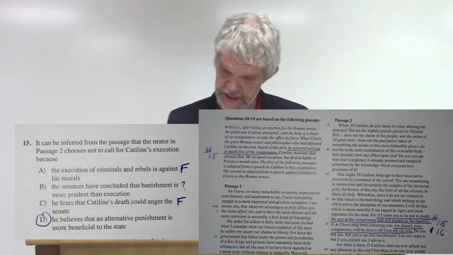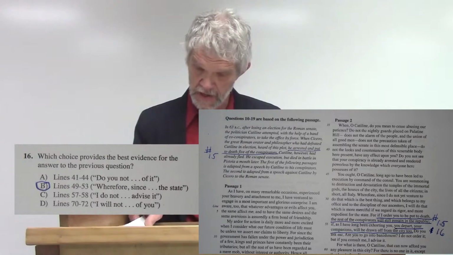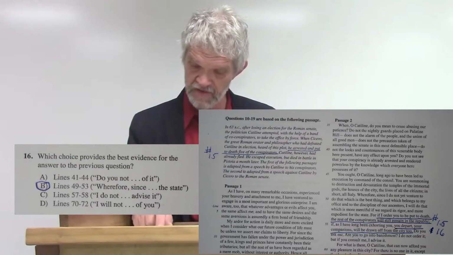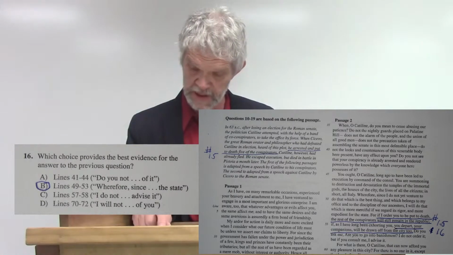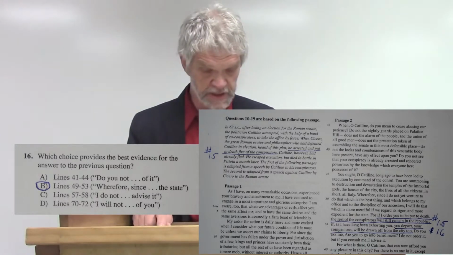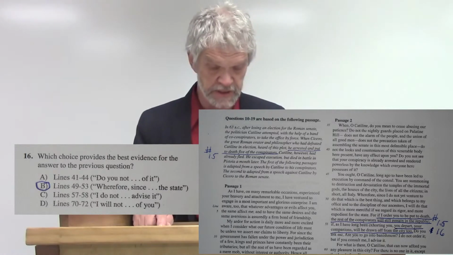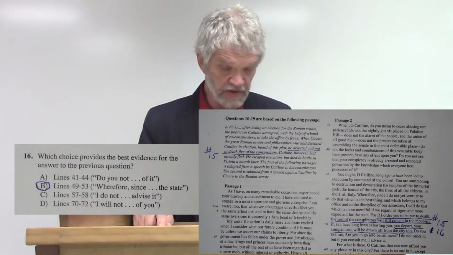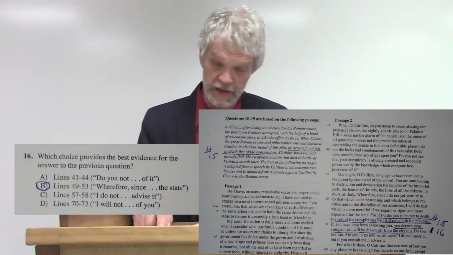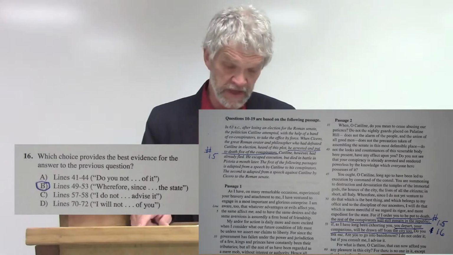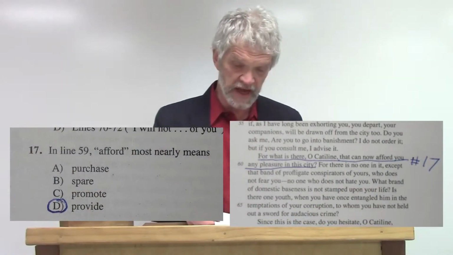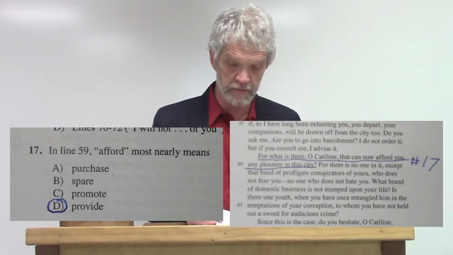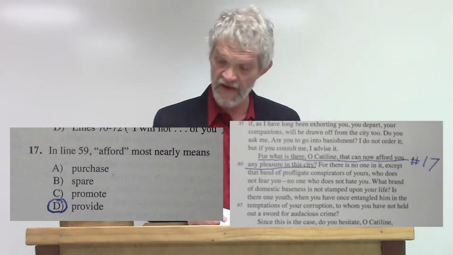All right, for number 16, the question, which choice provides the best evidence for answers in the previous question? And your best answer is C. And again, it really is the same part that I just read for you, where he says, I don't advise you leaving, or I advise you leaving, I'm not going to demand it, but it would be better for everybody if you did.